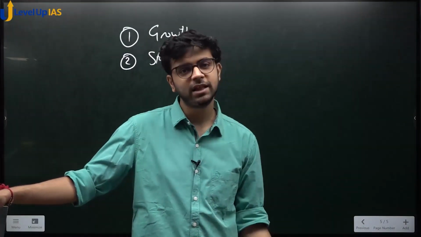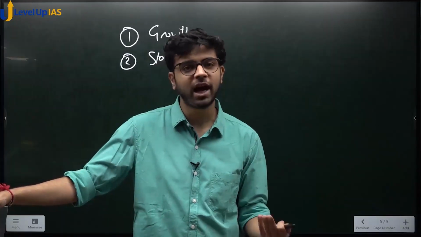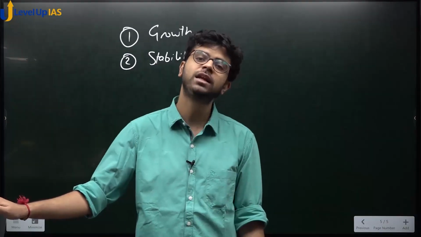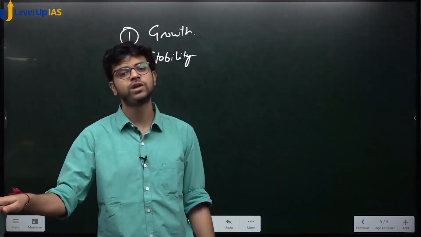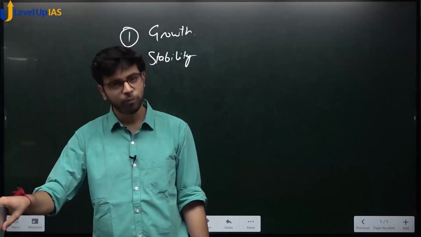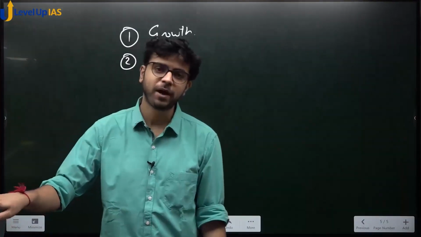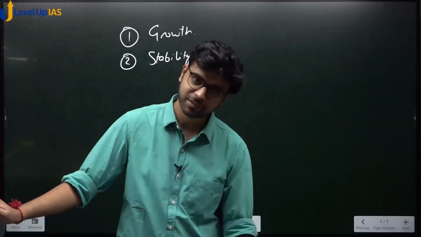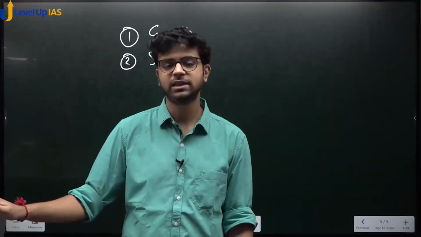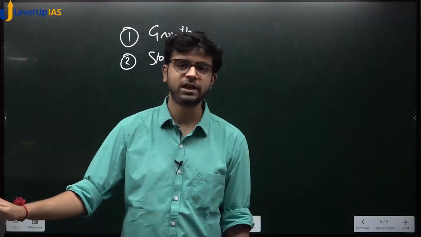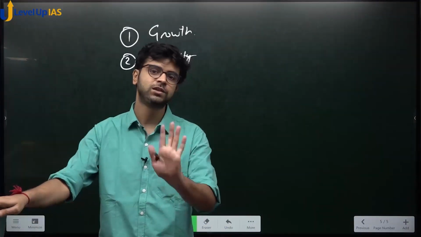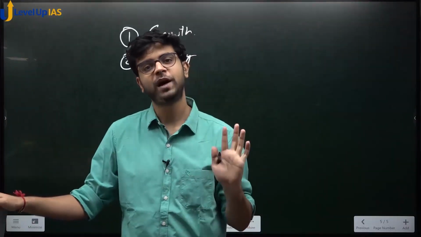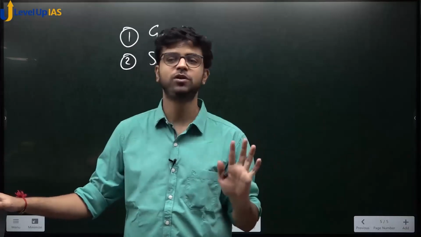Increase. When the economy is growing very high, you have to pull out the purchasing power. How will you pull out the purchasing power? You will increase interest rate, making it difficult for borrowers to borrow more money, and hence to spend more money, and then the economy cools down and comes down. Yes or no? Please get your concepts straight. It is very important you get these concepts straight. If you mess up with this, I assure you that 5 questions you will do wrong in your prelims paper. There are 4 to 5 questions which come on these concepts only.